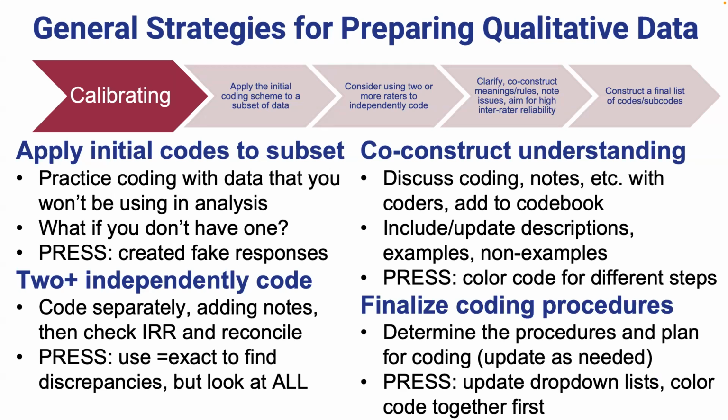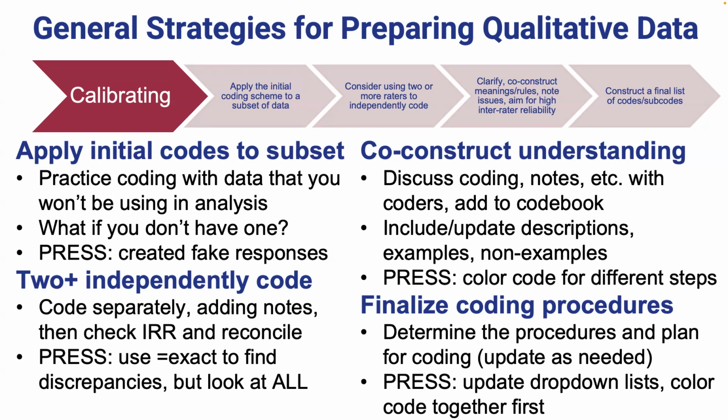Because there are some people that code every single line, especially if it's in Word. Now, if it's in Excel, you're going to do one code per row, whatever that is. But in Word, it's like, does this get a code? Is it 2 codes? Can I have 4 codes? Am I coding the sentence? I see some people that code literally every sentence. I have other people who are like, well, this sentence has 2 parts. And so having that conversation is really important: how much coding is appropriate, the scope of the coding.